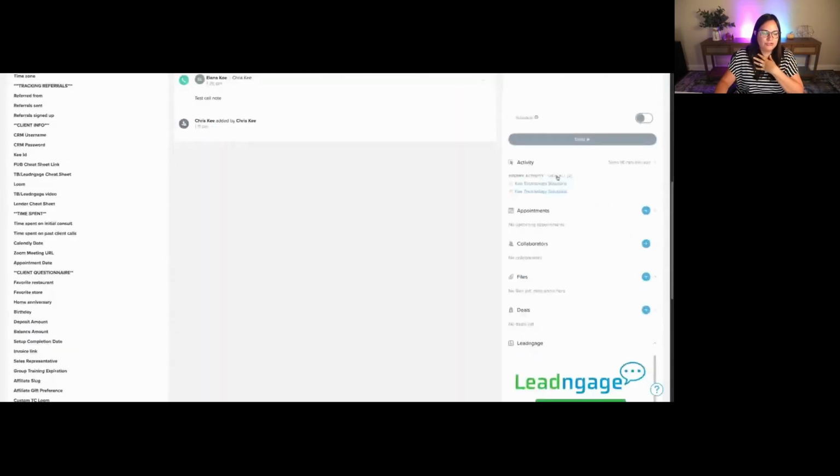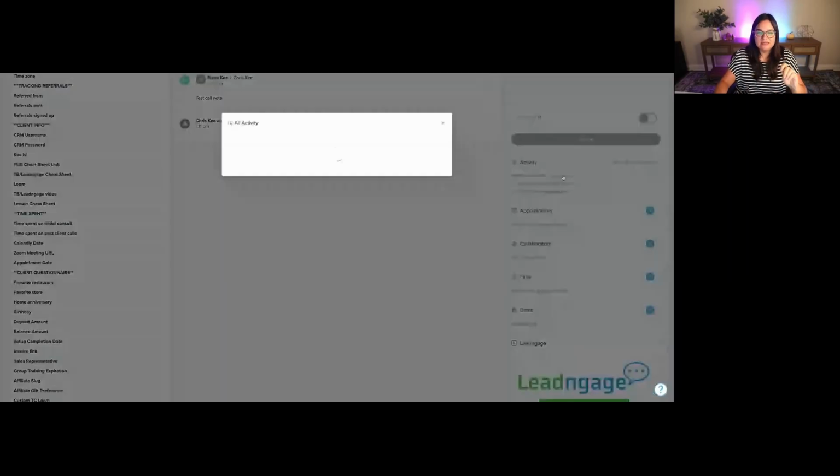Activity. So if you use a website provider or an IDX provider that integrates with Follow Up Boss through an API integration or through the Follow Up Boss Pixel, you'll see activity. We don't have an IDX integration, but our website can track activity, at least to know when they come back to our website. So I can see that Chris, the test lead Chris, went to our website twice today.